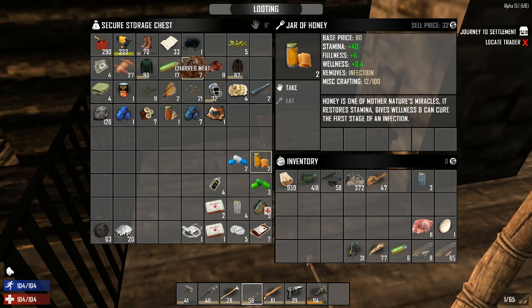Honey only removes infection, it doesn't remove the higher levels, but it does give you a stamina and fullness and wellness bonus. We've got some charred meat ready for the eating, we've got some raw meat and some eggs ready for cooking into bacon. I've set the eggs and the raw meat onto making some bacon and eggs. We also managed to get some ammunition, we managed to get some shotgun shells, we got some beer.